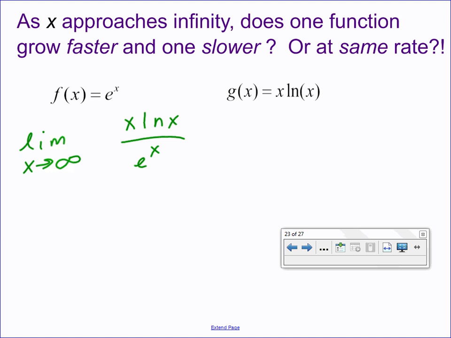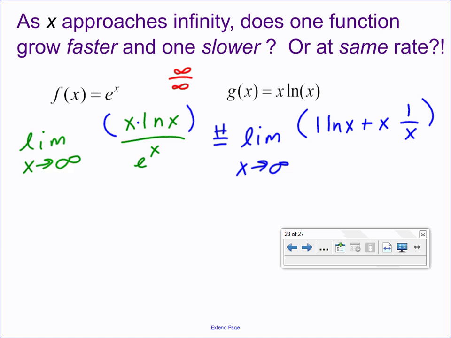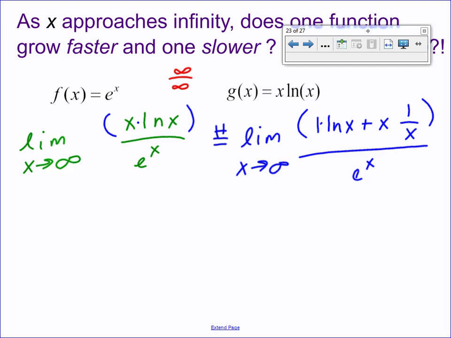As x goes to infinity, what is my numerator? Well, it looks like I've got infinity times infinity is infinity squared. I'm just kidding. Can't do that. It's infinite. And e to the infinitely large x is also infinite. So I've got an indeterminate form that authorizes L'Hopital's rule. If I'm evaluating this algebraically, I can go ahead and apply L'Hopital's rule and try again. But on top, what differentiation rule do I have to apply? Vivian? Yeah, the product rule. The derivative of a product of two functions is the derivative of the first times the second plus the first times the derivative of the second. So I've still got to do that. And that's all over the derivative of the bottom, e to the x. I think that's sticking around for the party.